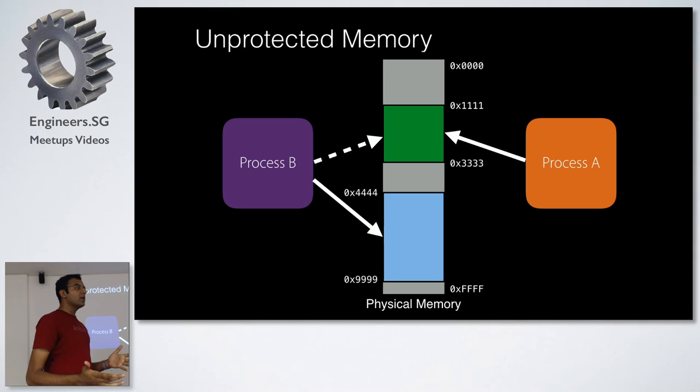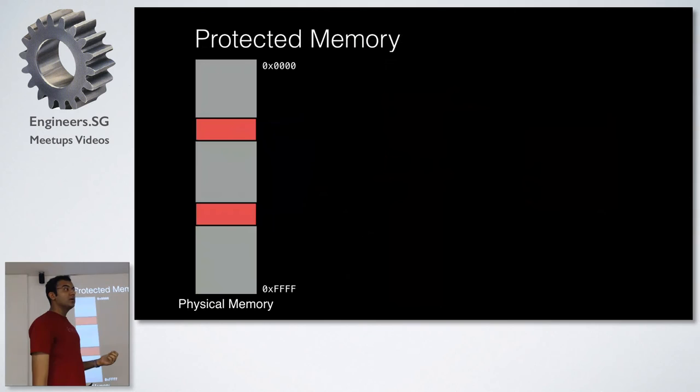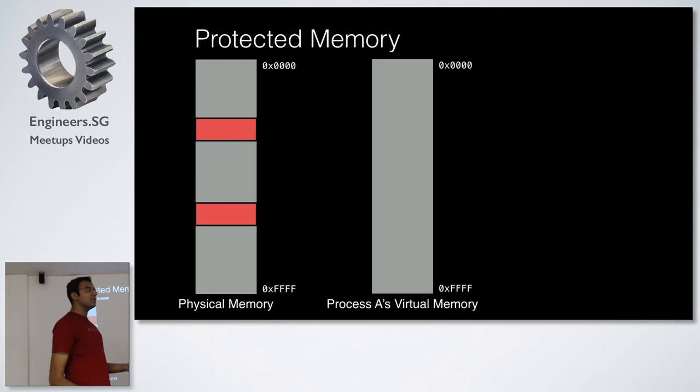Everything we touch nowadays has memory protection. And this is what memory protection is: your physical RAM, and we as processes, we don't have access to physical RAM at all. We can't even see what's inside. It's completely controlled by the kernel. Every single process gets its own virtual memory. It's almost an infinite amount of space that starts from 0 to FFFFFF. You can do whatever you want in here, and the layout of this doesn't have to map to the physical layout at all.